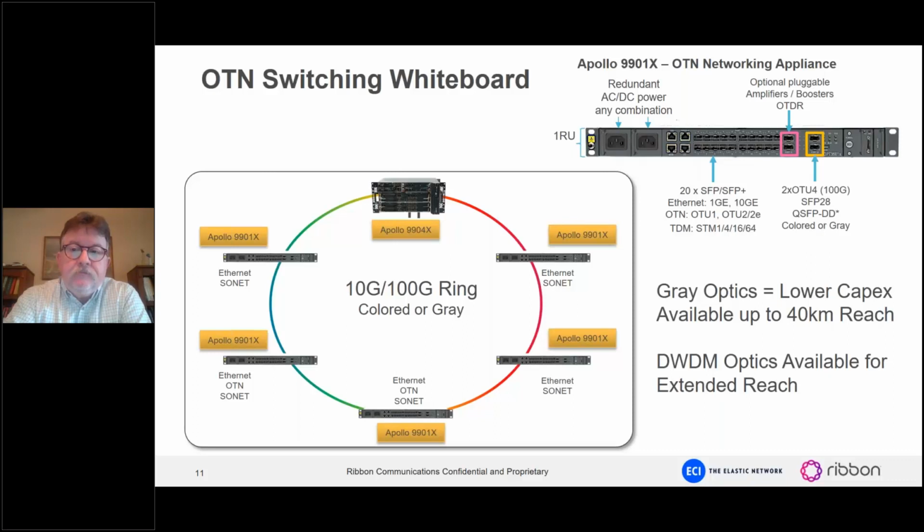Thanks, Jack. And maybe you can keep this chart up for the next question. They were talking about different topologies that OTN applies to, and does it only apply to rings? So, no, actually, it's flexible enough to really take on any topology that you've got out there. This is a physical ring that you see here in front of you, but this also may be a mesh network. If there are multiple other fiber strands there, then we can work with those. Linear networks, you name it. This technology is applicable really to all physical topologies.